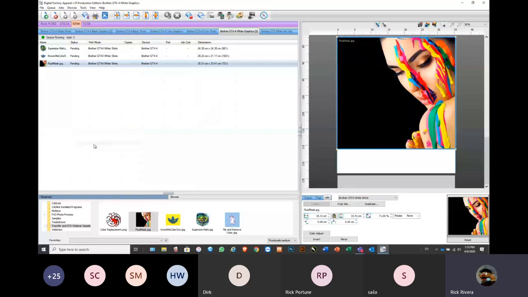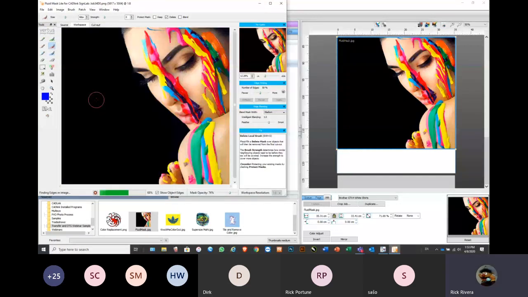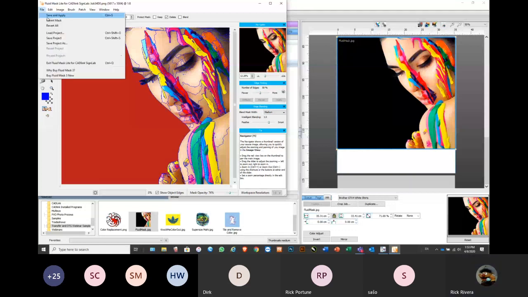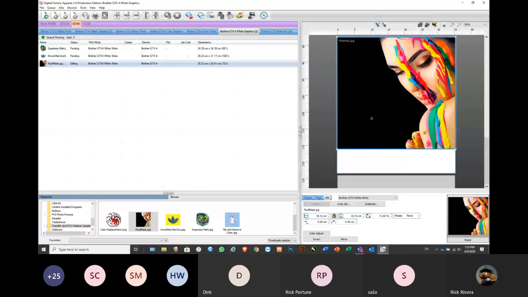So if we go in using fluid mask, we can knock that area out easily. Okay, again, something you can't do with Graphics Lab or Garment Creator. You would end up having to take it into Photoshop and actually do a lot of editing through Photoshop to get that the way you want it. Now we could simply use fluid mask. Again, this is included with the Digital Factory Apparel product.